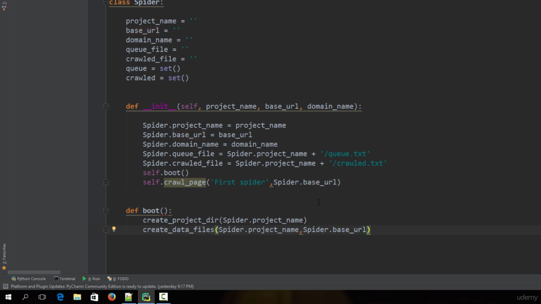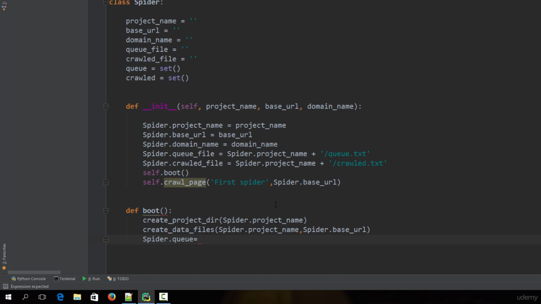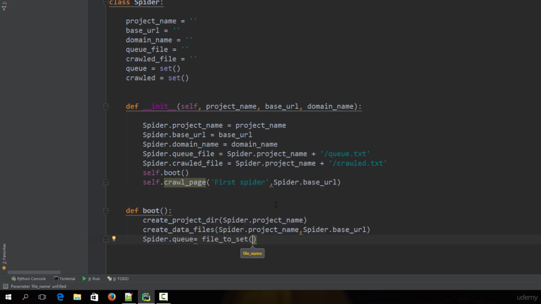Now, once we have these two things done, the next thing we need to do is convert the file to set. So we type spider.q, and to this q we are going to pass the information extracted by using the file to set function. So we type file to set, and to this we pass in the q file.